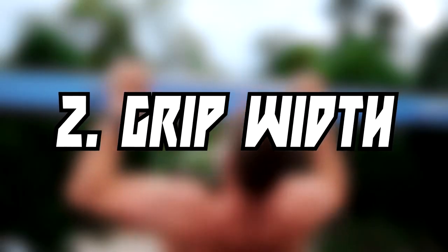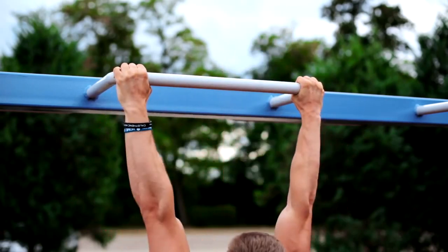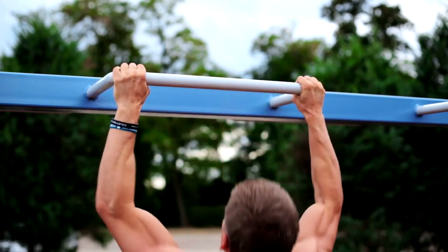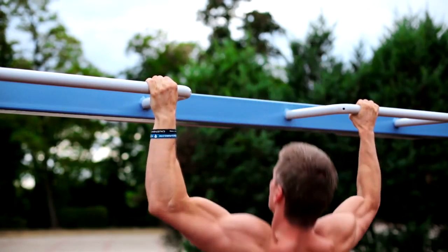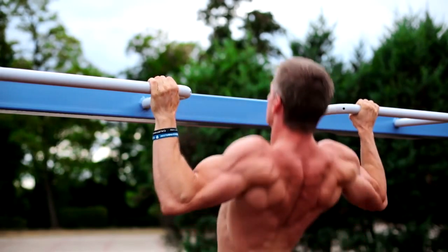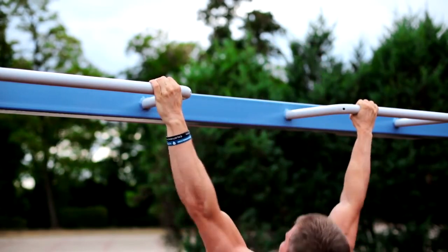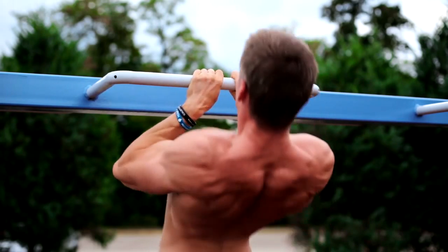The next point is the width of your grip. Here you can choose different versions from a wide to a close grip. Avoid a too wide grip, because the wider you choose the grip, the more your elbows go to the side. And this is not an optimal position for the shoulders and can lead to injuries. When you choose a narrow grip, your elbows stay close to the body.